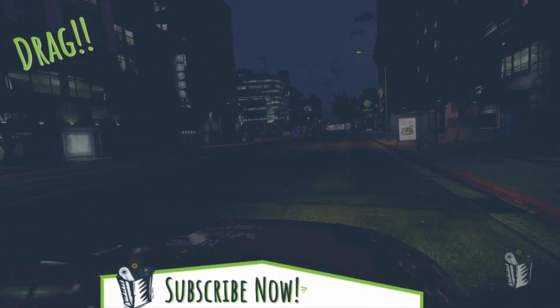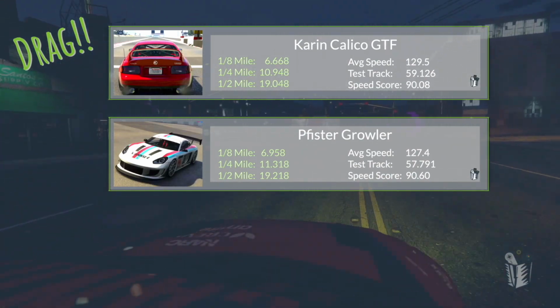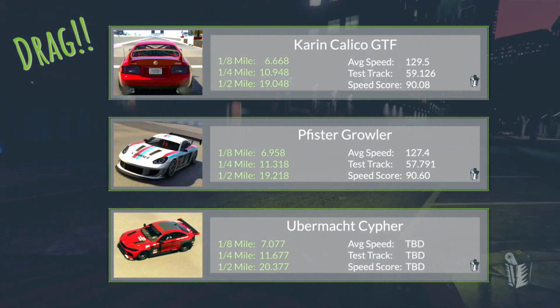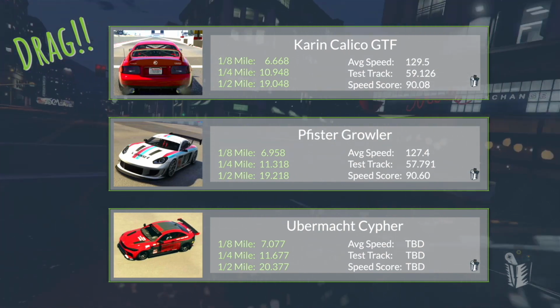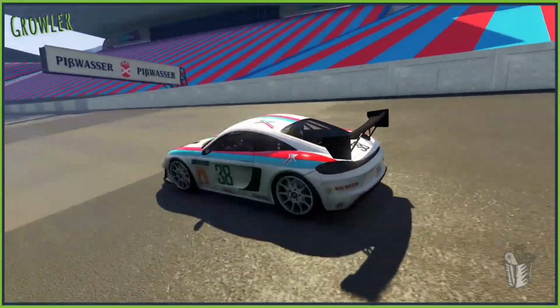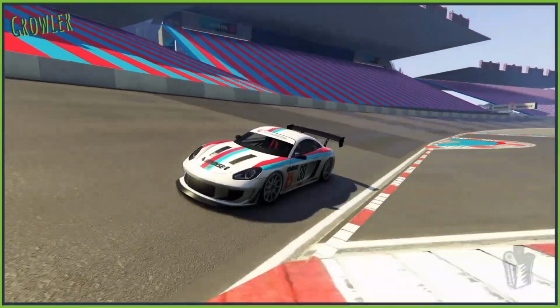So let's look at the drag times. Calico GTF, we know 6.6 second 8th mile, really quick, almost supercar level. The Growler's a little slower. The Cypher keeps up a little bit at the 8th mile and then just kind of falls away. By the time you hit the standing mile, that thing is way behind the Growler. So yeah, acceleration is not its forte necessarily.